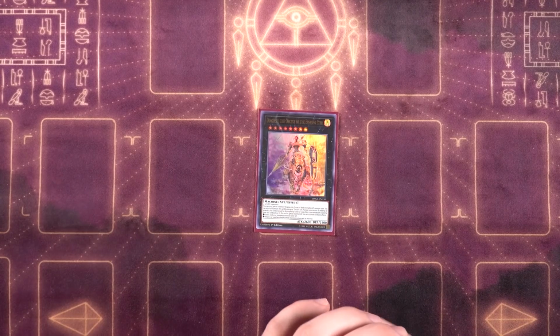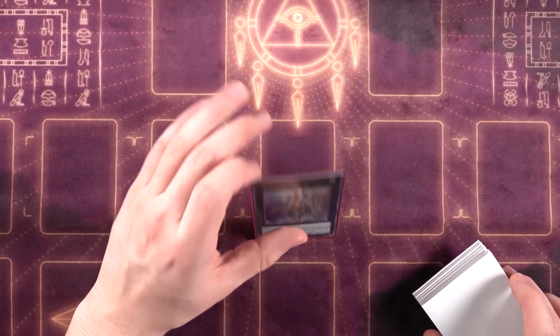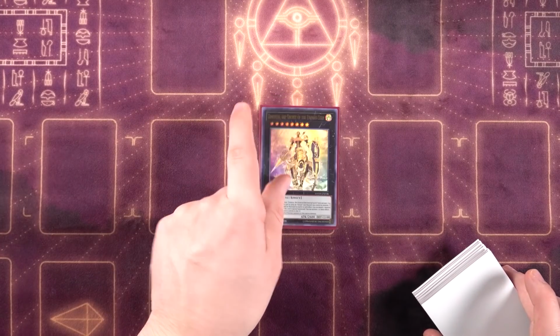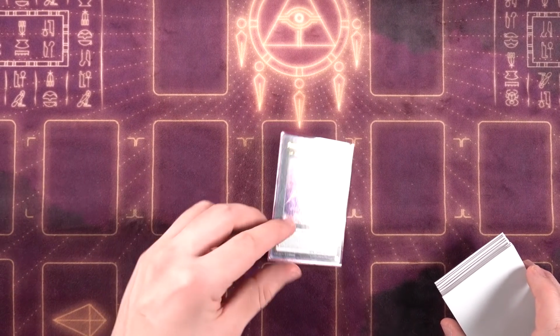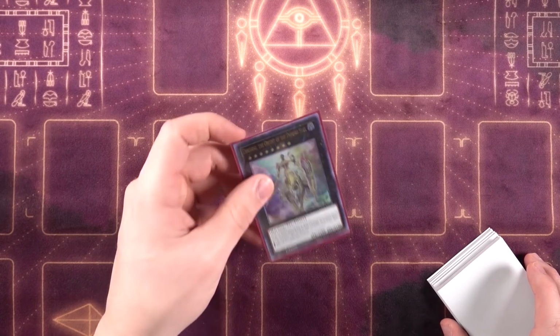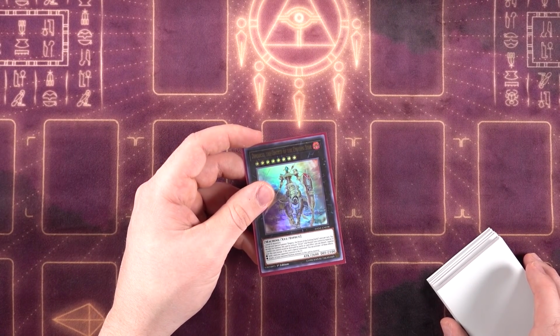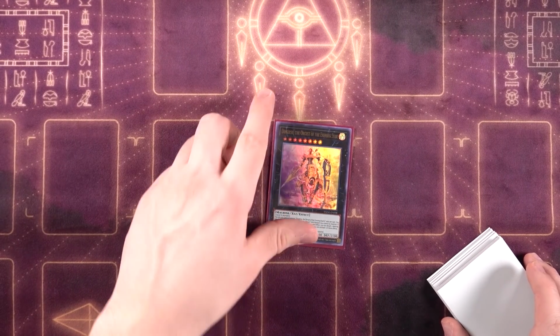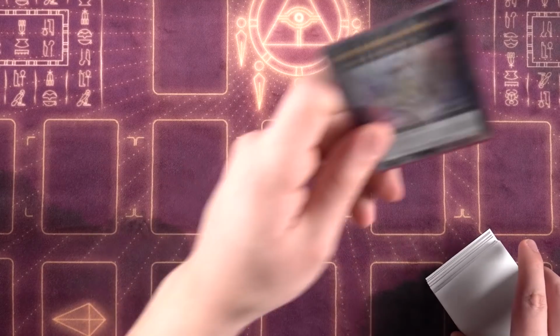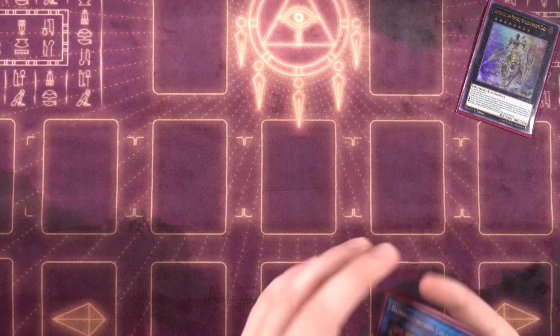And then on to the Xyz, 1 Dingirsu. A lot of times you have backed up plays with some Mekk-Knights, cards like Purple and Indigo, and really not much to link off into at some point. So being able to have the opportunity to overlay into this guy is fantastic. Non-targeting removal and also providing protection to all of your stuff is absolutely amazing. So I do really love Dingirsu in the extra deck.